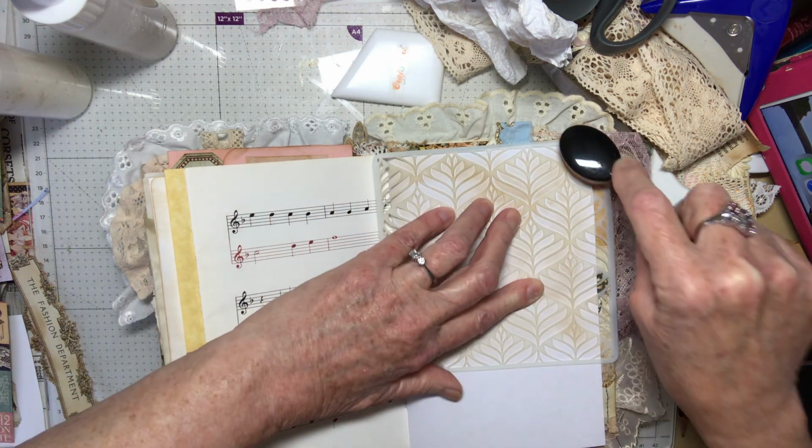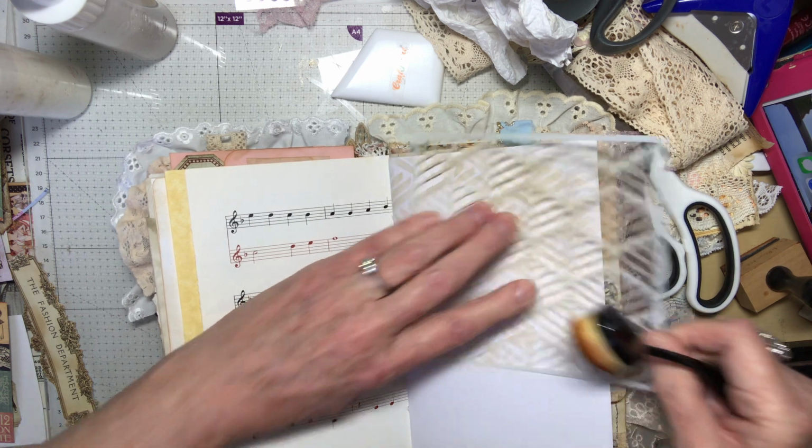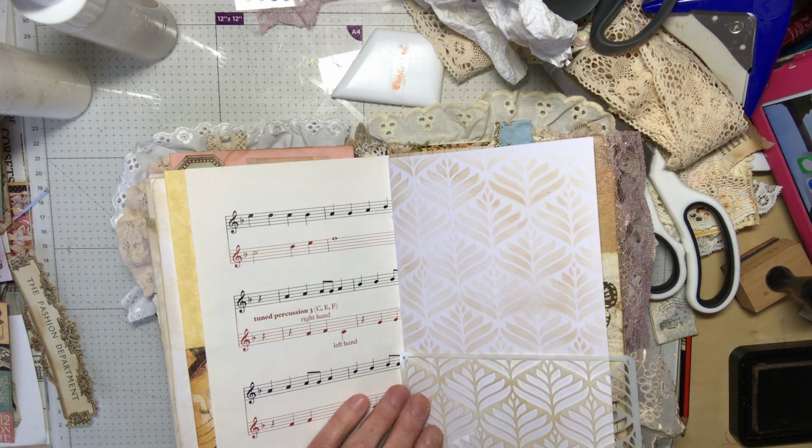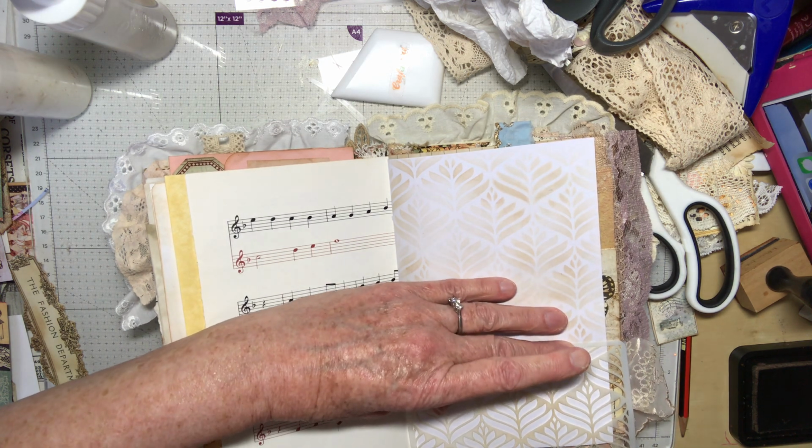Let's get a little bit around the edge, I don't want to start with white edges. I'll probably ink around the edge in a minute anyway. Well, that's pretty. Try and line it up-ish.